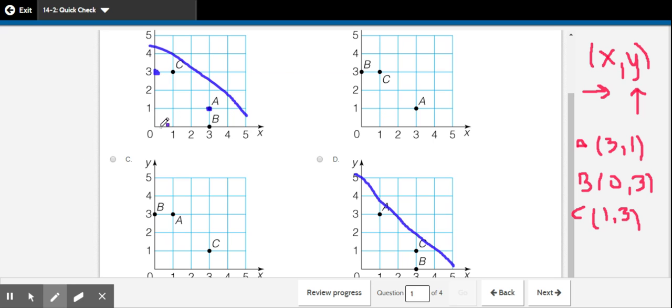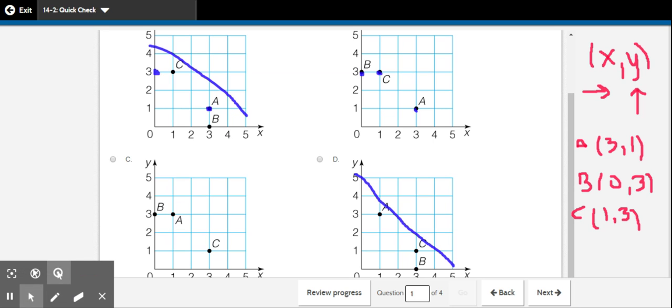So remember when we were doing this here, we already confirmed that A was to the right 3 times and up 1 time. So this one would be correct here. And then B, we didn't go to the right any and we went up 3. So this would be correct. And then C, we would go to the right once and then up 3 times. So that would be correct. So look here, B is correct for this one, but A and C are switched. That's because they did YX. So for A, instead of going to the right 3 times for X, they went up 3 times for Y, and then they went to the right. So that's always going to be XY that you want to do there.